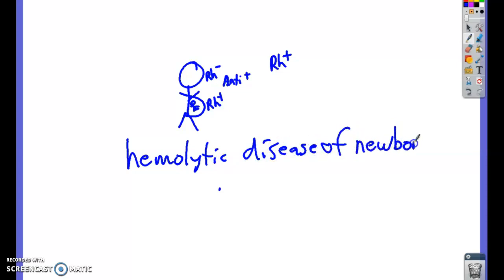Although in this case, if somehow the blood mixes, it can happen while the baby's still in there. Now, hemo means blood, lytic means to destroy or attack, split and burst. So basically the mom's antibodies are attacking the baby's blood and causing it to burst. Like I said, usually it's not a problem because usually the blood does not mix until the baby is delivered. As the placenta tears as the baby's delivered, the blood mixes. Then the mom makes antibodies, and it's going to be a problem the next time she has a baby, because as soon as that baby with Rh positive blood is there, the antibodies will get in and start attacking its blood.